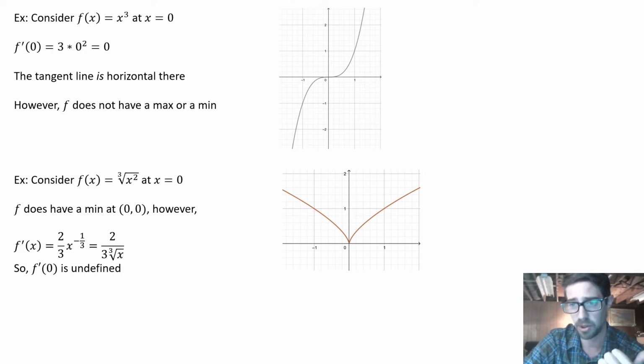If you go back and look at the wording of Fermat's theorem, it doesn't say that can't happen, right? And in the case of x cubed, we have a spot where f prime does equal 0, but we don't have a max or a min. So all Fermat's theorem says is, okay, if there's a min and the derivative exists, then the derivative has to be 0. It doesn't say that if the derivative is 0, there has to be a max, right? And it doesn't say that the derivative is defined at every max or min, because here's one where it's not. But that's okay. Don't let this confuse you. We're just basically going to use the graph and then use the calculus to confirm what we can already kind of tell by looking at the graph.